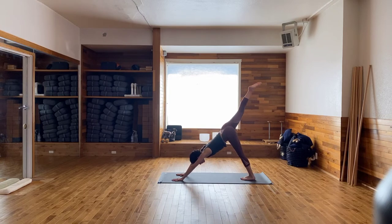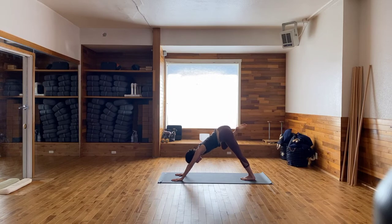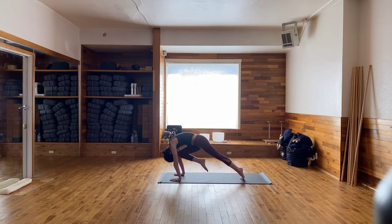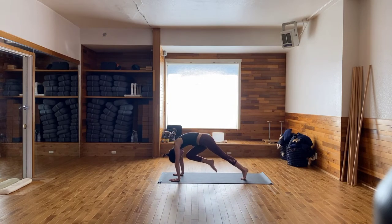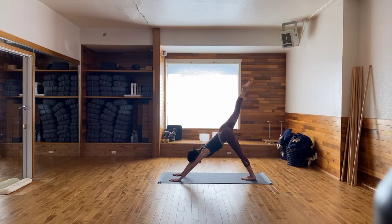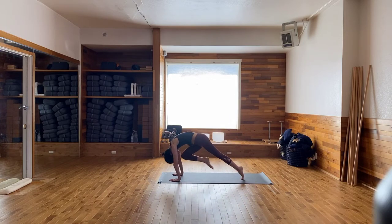Take an inhale, lift your right leg up. You can circle the ankle out, spread the toes, warming up the foot a little bit. Keep pressing through the palms and through the fingers. You can even bend the knee and take a couple little warm-up circles for the hip joint. Inhale, lift the right leg out long behind you. As you exhale, shift forward in your plank — knee and nose. Two more times: inhale the leg out long, down dog split. Exhale, knee and nose. Inhale the right leg out long. Exhale, knee and nose.